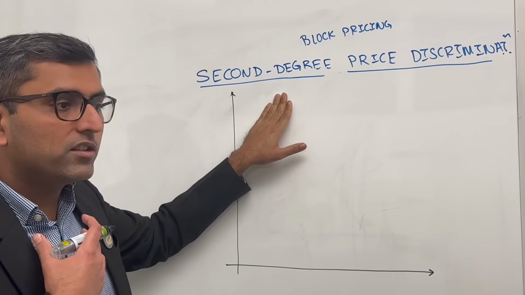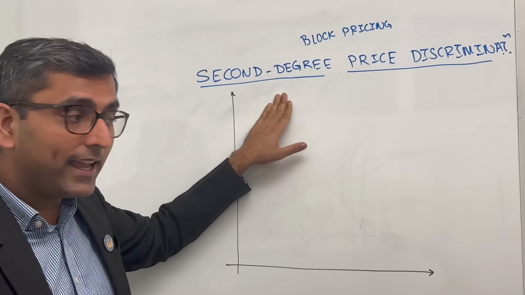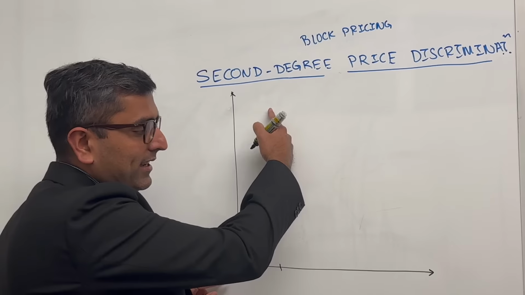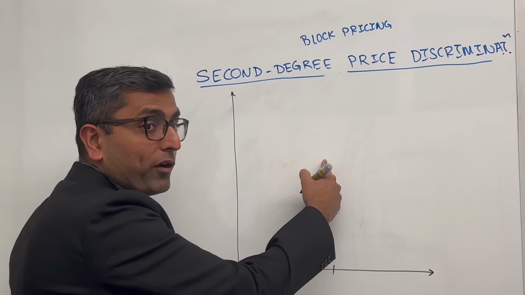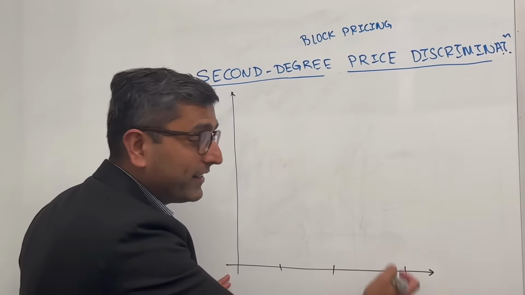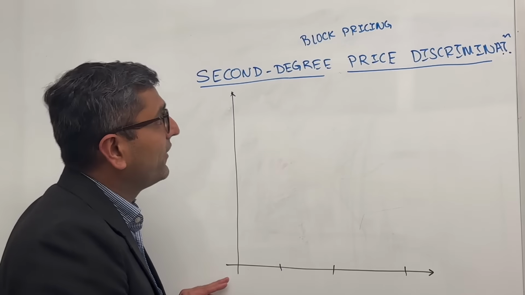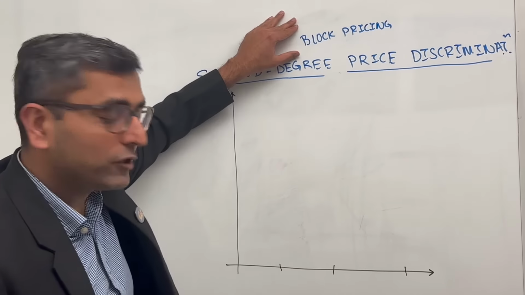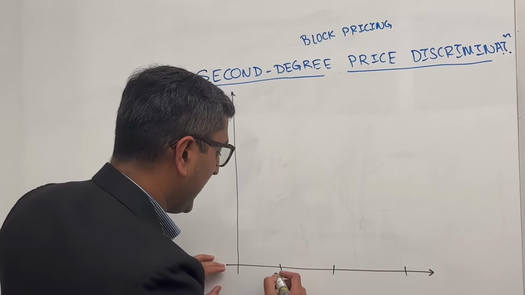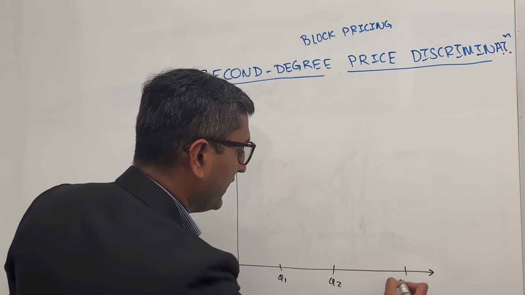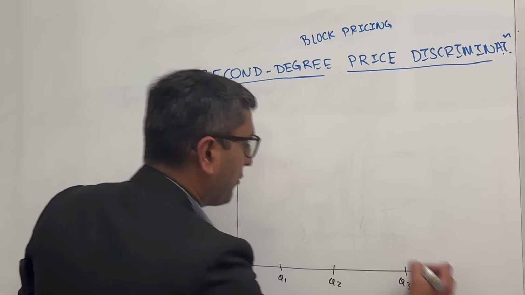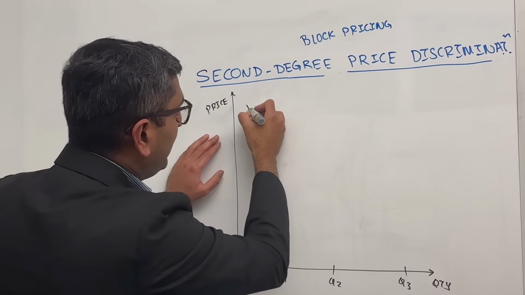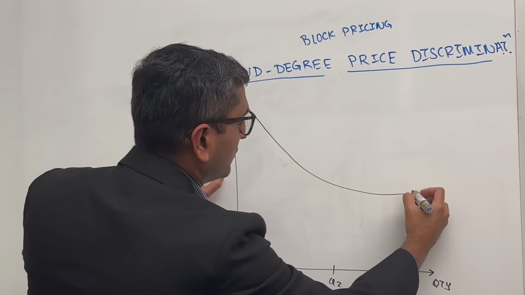So when you can charge your customers block deals, say, hey, if you buy a certain amount of quantity, I charge you a higher price, but if you buy more quantity, I'll charge you a lower price, and if you buy even more quantity, then I'll charge you an even lower price. So that's when you can apply some sort of pricing based on quantity blocks. So you could say, hey, this is Q1 quantity, Q2 quantity, Q3 quantity, and you have pricing, and that applies specifically when your marginal costs are going down, yeah?